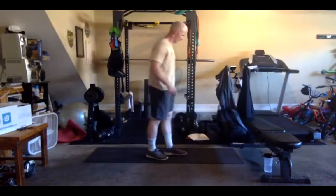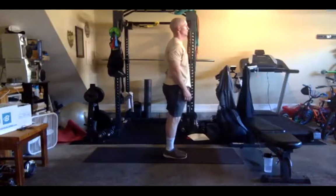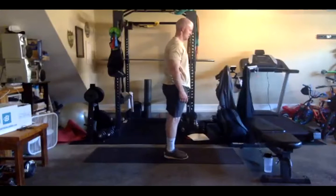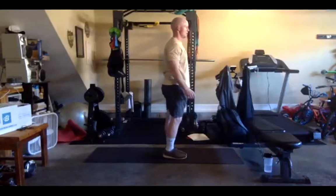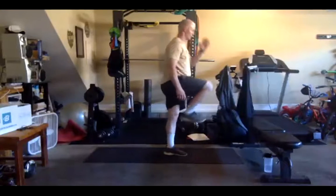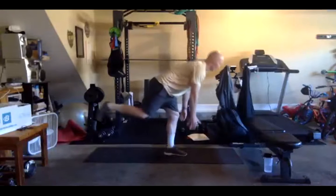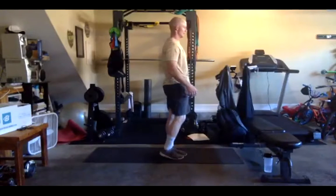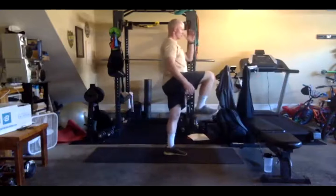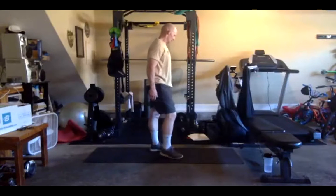Left leg stays, all right, leg's going back. And going down, toe tap, down, 2, down, 3, down, 4, down, 5, and down, 6, going to knee drop from here, and down, and then coming up for knee drop, that's 7, down, knee drop, 8, down, knee drop, 9, down, knee drop, 10, 2 more, down, knee drive, 11, and down. Knee drive, 12.